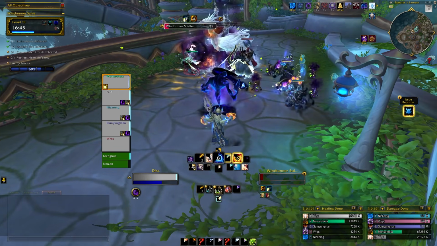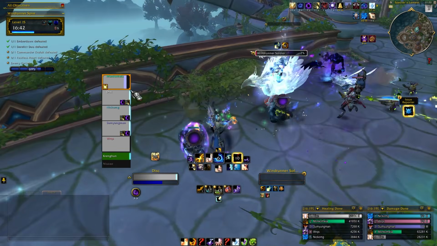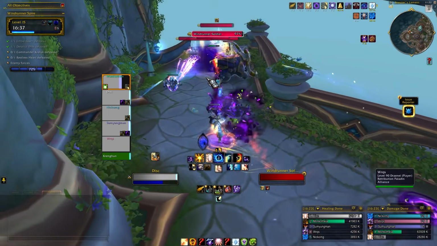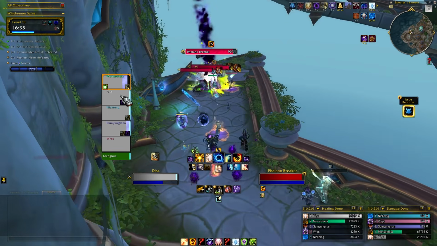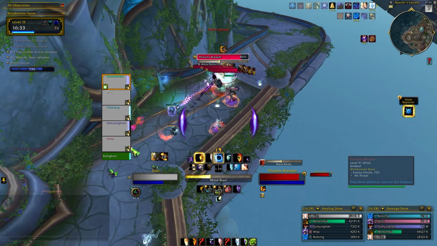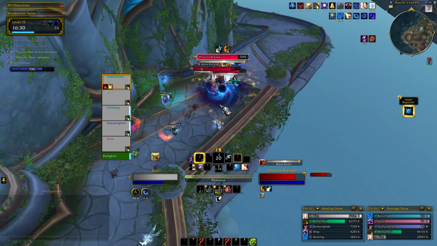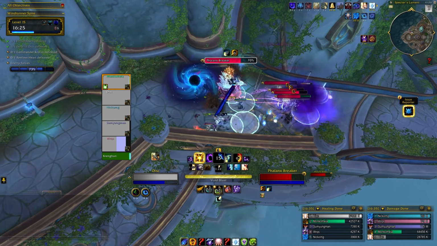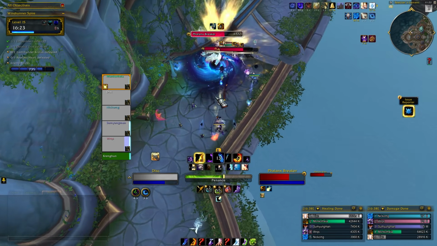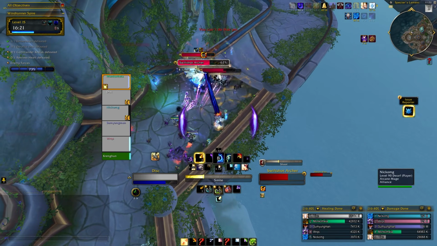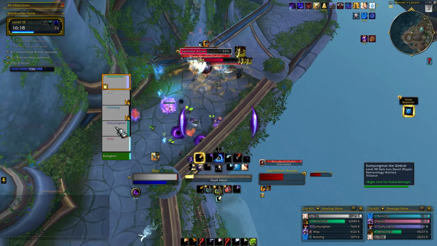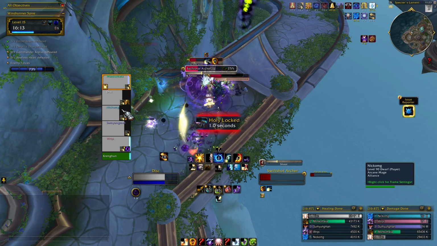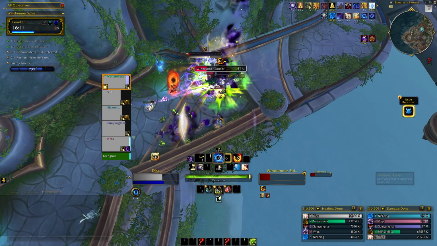I really like the Void Shield. There's a lot I'm liking about this spec. It's fun in a lot of ways. I think my biggest critique though is a lot of our power relies on RNG. Okay, here goes my Evangelism. Yeah, the Void Shield procs, totally random. If you're playing Voidweaver, the pet procs, random. And I keep getting locked, so I wish I knew exactly who was casting that spell.